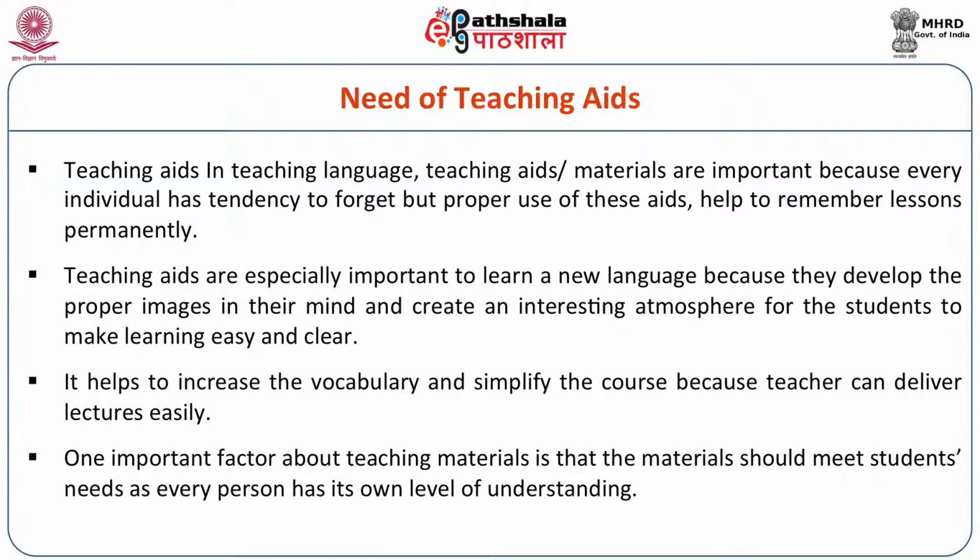Another important factor about teaching materials is that the material should meet students' needs, as every person has their own level of understanding. So first, the level of students should be taken care of, their age, their respective background, and other things related with them. Then only material or teaching aid should be chosen for them.